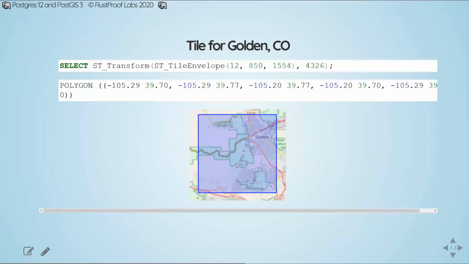So the way this function works is you pass in a zoom, X and Y. So in this case, I've done a zoom of 12, an X of 850, and a Y of 1,554. And I've wrapped all this in ST_Transform to make the output a little bit more readable, the longitude, latitude that we see. But the result is that you get this bounding box.